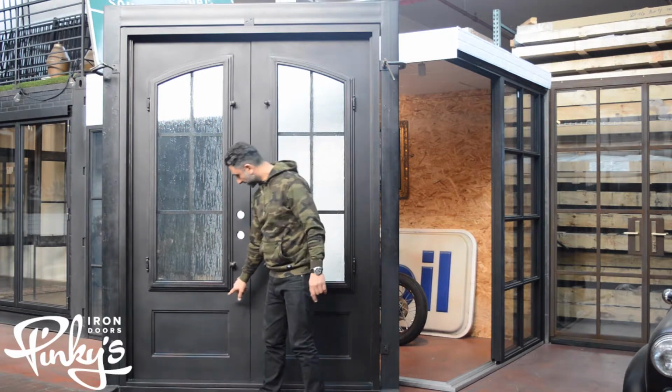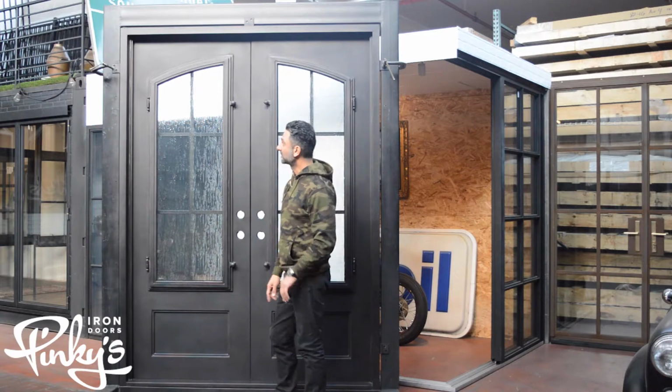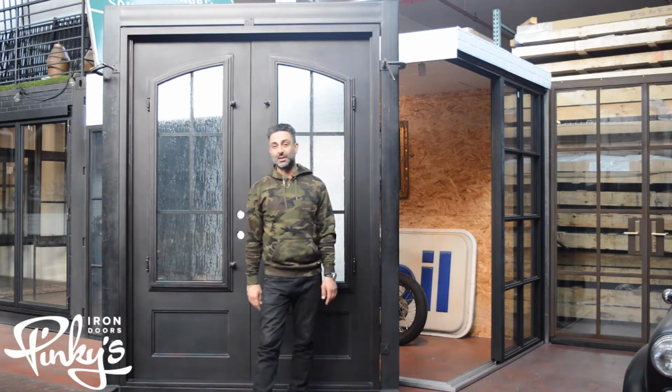So on the back side of the kick plate, like I was telling you guys earlier, it's got the same design duplicated on the opposite side, and the curvature of the glass. Cool door. Again, timeless. It'll never go out of style.